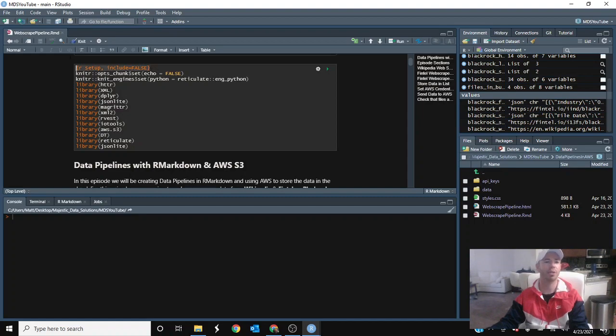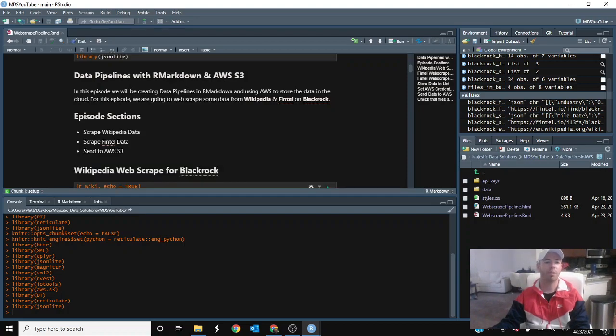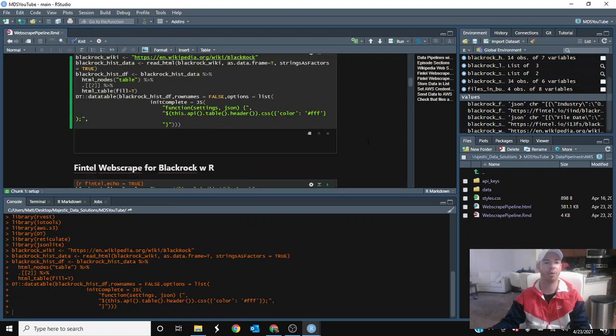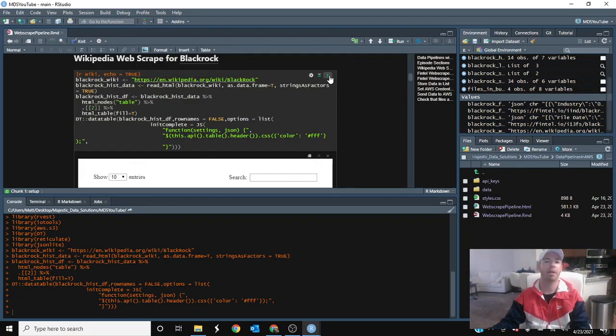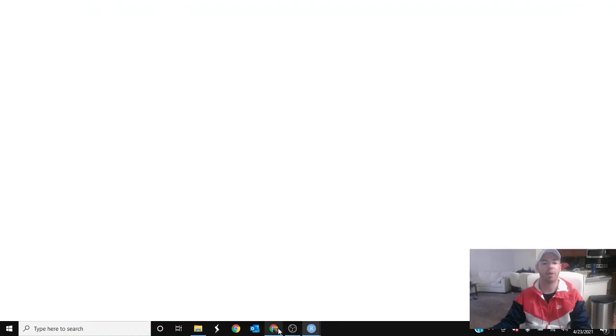So let's start with actually running some code. When you see these curly braces, that means you want to run code, and in particular we're going to run R code. I'm calling this chunk setup because I'm setting up all my libraries. You'll notice it runs all these commands, and you'll see it in your console below. You'll also see a green light go on the left, which is great because when something goes wrong, it'll give you a red indicator that this didn't run and it will not continue to run the chunk. Then we give some prose, which are the outlines of the deck. And then this is where we grab the Wikipedia data. As you can tell, when you press play on these chunks, they run the code. So that's the Wikipedia table that I was showing previously.